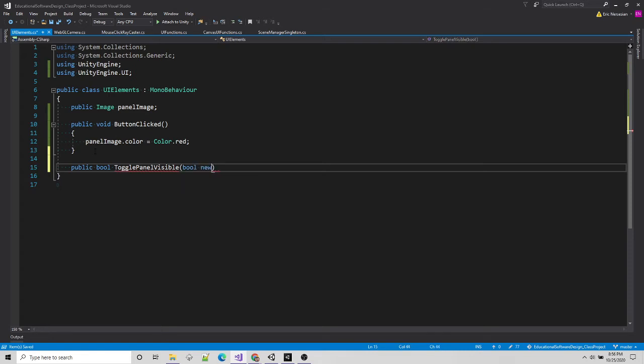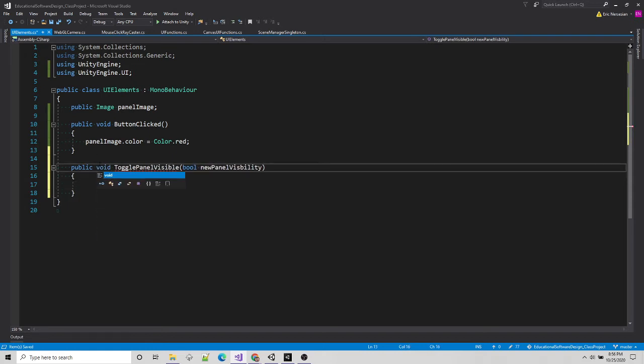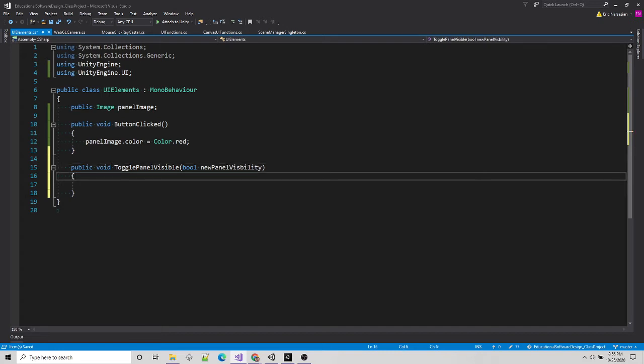We're going to say it's our new state, our new panel state, new panel visibility. All right. So, sorry, public void. It's not sending out a bool. It's receiving a bool, and it's not sending out anything.